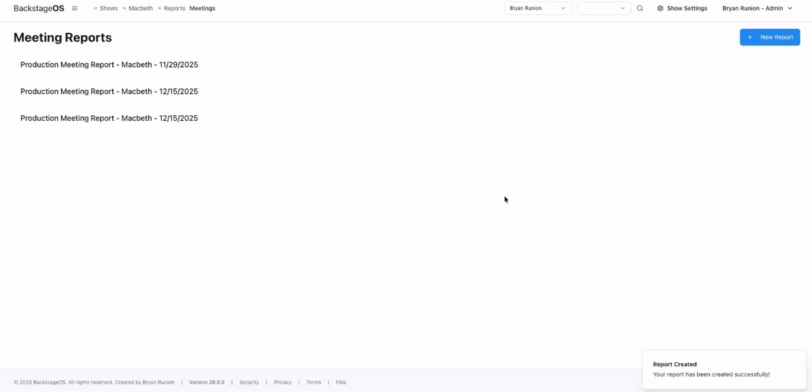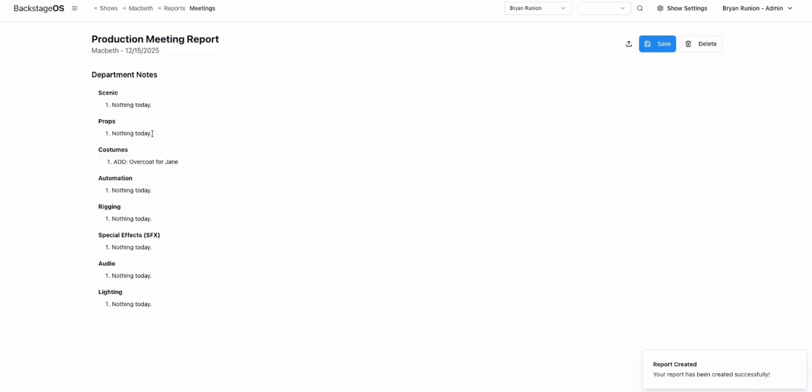Let's save the report. Pops up here. If you need to come back in here and let's say you need to add something different, then you can say like, okay, we're going to remove eyeglasses from Gus's hat. I don't even know. I'm just making this up. Update it. And now you've got these two notes in here.